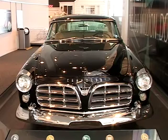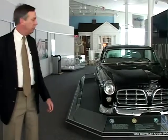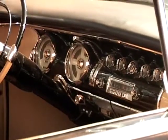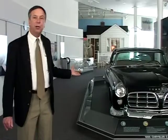And this particular 1955 Chrysler is a Chrysler 300, the first time that you could buy a production car that produced 300 horsepower. These machines, even though they weighed close to 2 tons, would do 125 miles an hour out of the showroom. They were not cheap. You could buy two Chevrolet Corvettes for what this car cost, but in terms of a gentleman's sport coupe, this was the ultimate Chrysler.